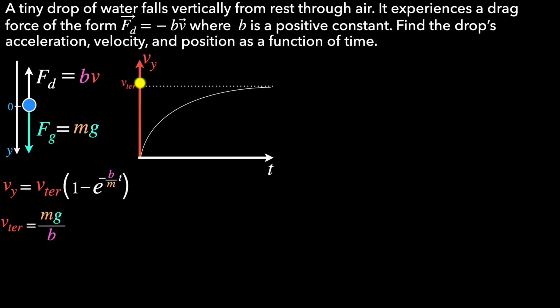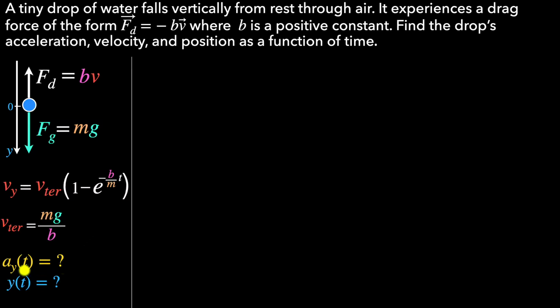And so we drew the graph of the velocity time function. This is what the graph looks like. It's an exponential function. It's telling the same story. It starts with 0 and asymptotically approaches the terminal velocity. If you need a refresher, it will be a great idea to go back and watch our previous video where we talked about this in great detail. But in this video, we're going to try and figure out the acceleration and the position. So let's do that.